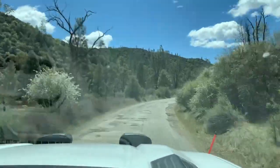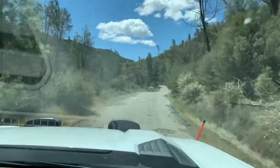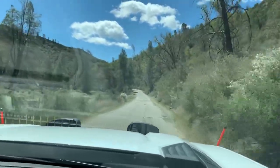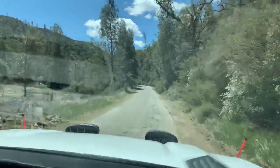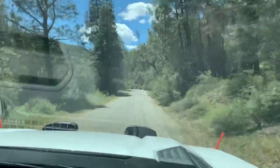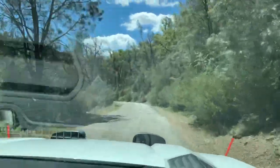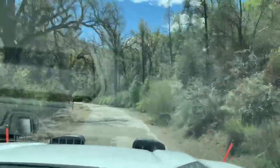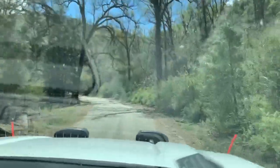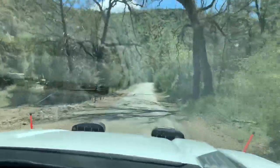We're getting a good sense of what it's like, the type of work that's needed. So this is, again, not a patch repair job. This is a how would you fix this road? FDR, full depth reclamation, where you grind up what's here and use it for the base, and then either pave or do a cake slurry seal over the top.